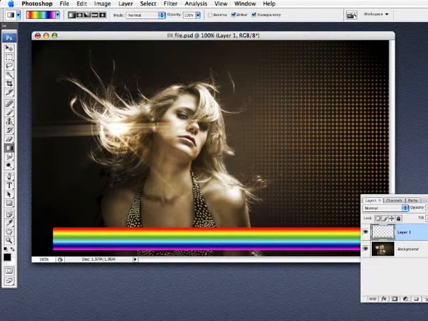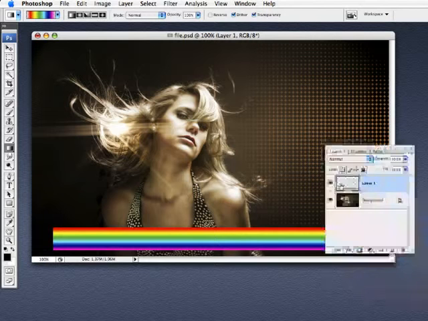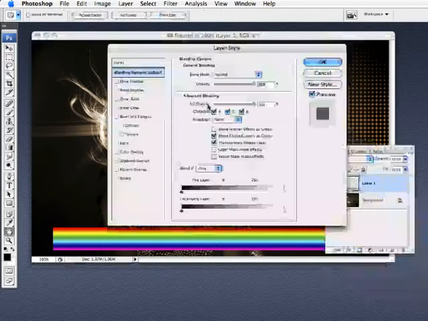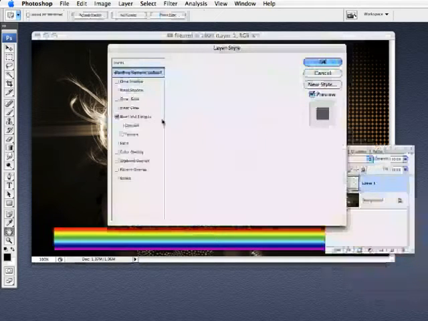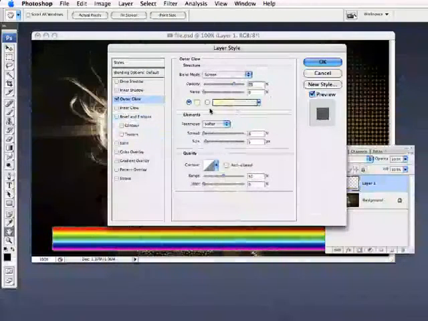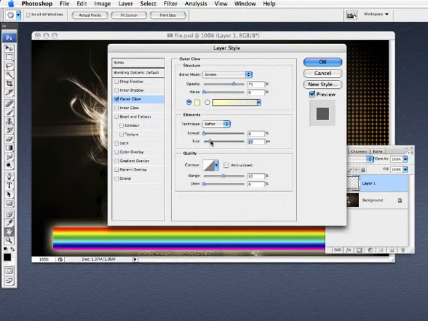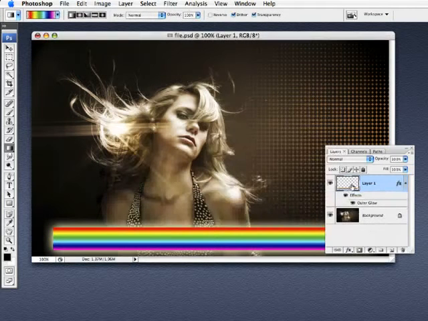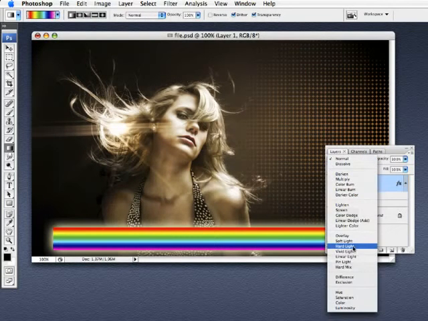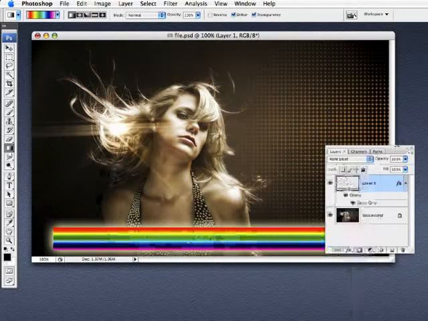Now, let's go and get the brush we created. But before we do that, let's apply an effect to this layer. I'm going to double-click on the icon to bring up the layer styles. I want to apply an outer glow. And in this case, the default cheesy little yellow off-white color will work fine. Let's increase the size though a little bit, somewhere around 30ish, like that. And we'll hit OK, and we'll change the blend mode of this layer to hard light, so it has some blending going on there.